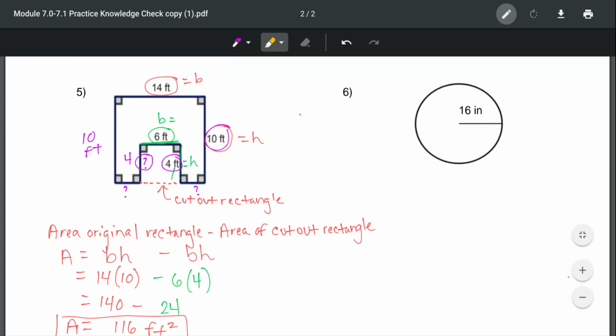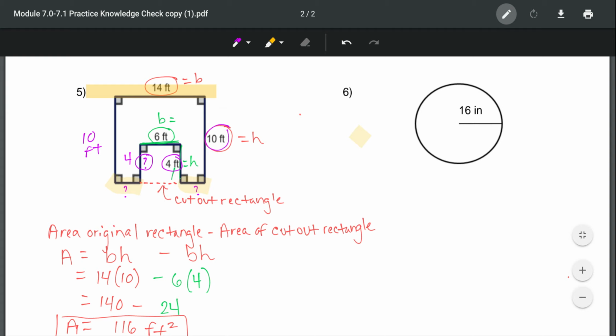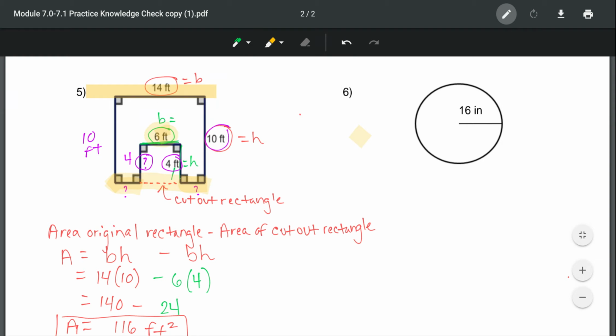So down at the bottom, we have to figure out those lengths of those legs there. So the top length, the original length is 14. Okay, so that length is 14. So it means this original length had to have a total of 14 before we had that cutout. So luckily we know that we have this length at 6. Okay, so that means to figure out the two missing pieces, we have to subtract 6 from 14. So we want to take 14 minus 6. And that would give us 8. So these two missing pieces have to add up to 8. So if we take 8 and divide that by 2, that would give us 4. So the missing values here would be 4 and 4.